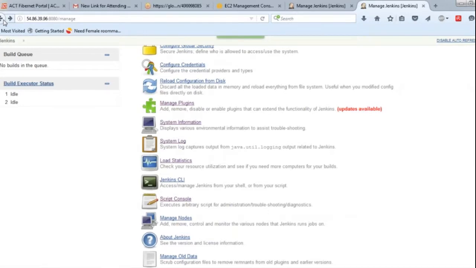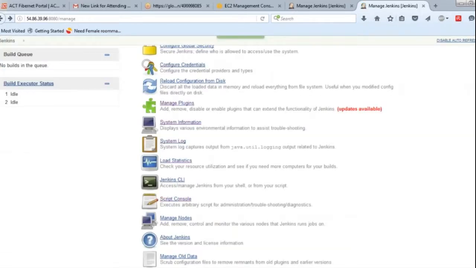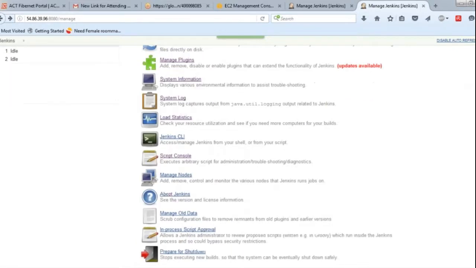Rather than logging into this instance from the backend, you can do it from here as well. Okay, that's the purpose why it is there. And manage nodes. Nodes are nothing but the machines which are slaves to Jenkins. So how we will add them, how we will remove them, and how we'll control and monitor them, okay. We'll see about it once we are into it.